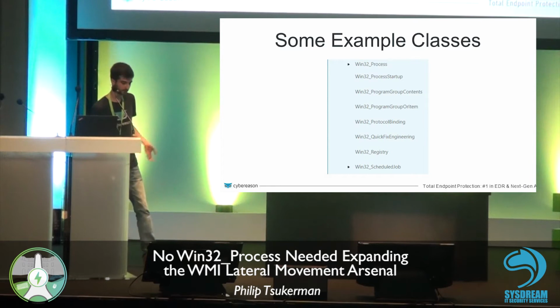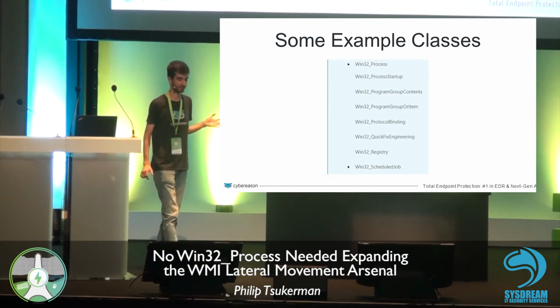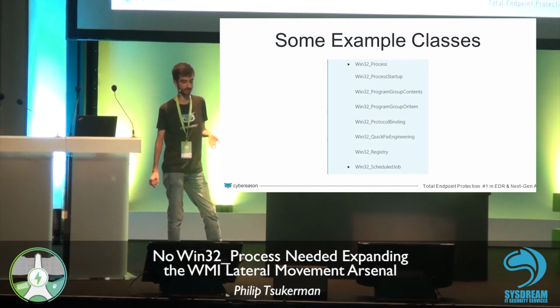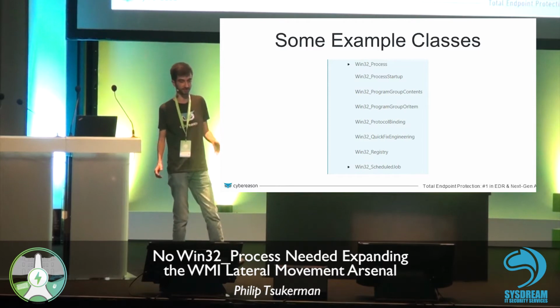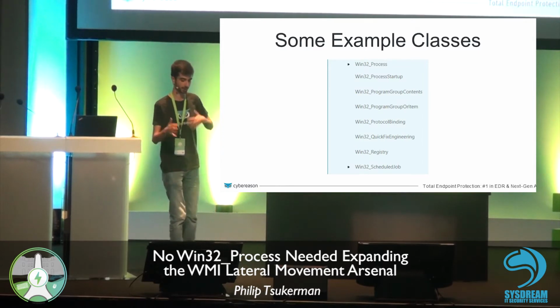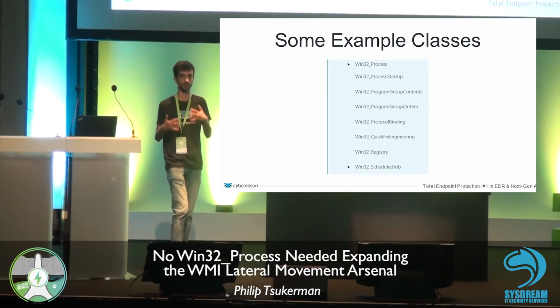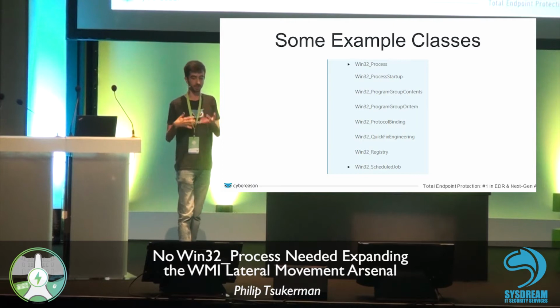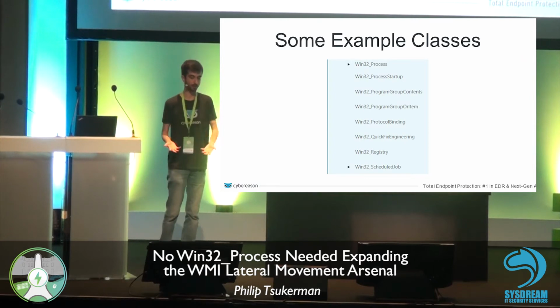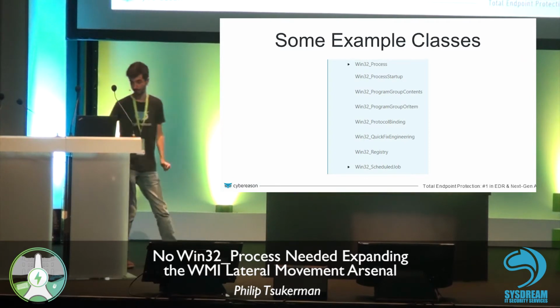Now, as you can see, WMI does represent lots of unrelated stuff. It could represent processes, but it also could represent what's called protocol bindings, which are basically network adapters. It could represent the registry itself, scheduled jobs, etc. And you would need to use lots of different APIs and write lots of code to access all of this information at the same time, instead of just using very, very similar code to have all this information just given to you.